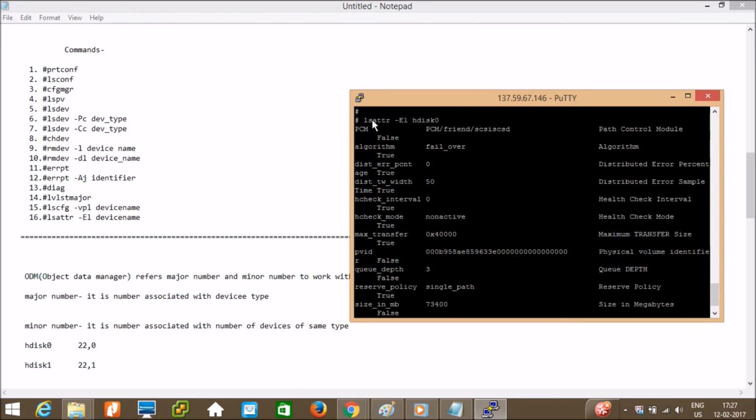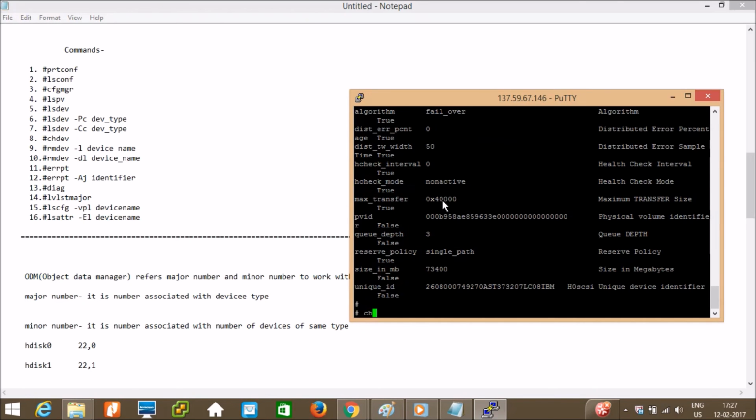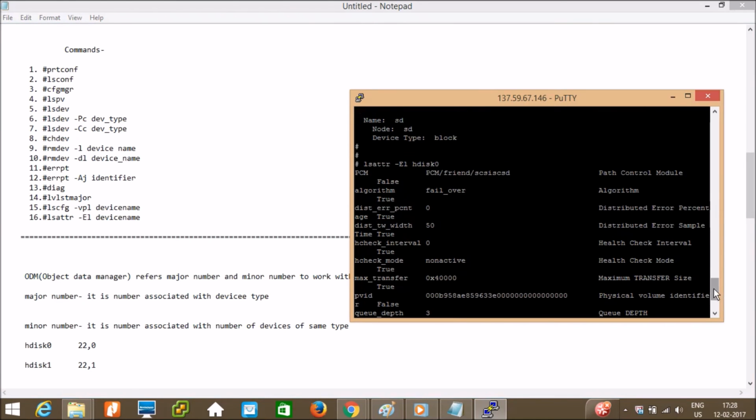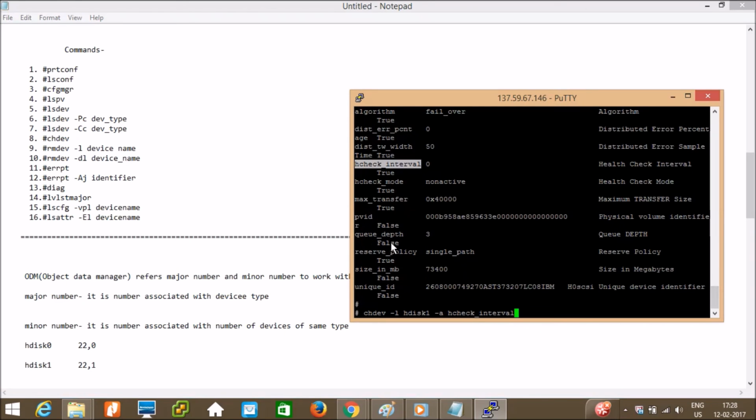Here is the health check interval, I'll just show you one example. Health check interval is 0, equal to 0 seconds. This is the meaning. So I'll change this value to 60. How to change that one? The command is chdev -l, device name hdisk1, -a for attribute, and hcheck_interval equal to 60 seconds, for example.